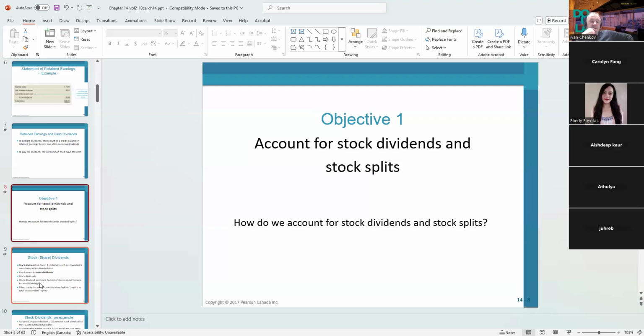And the last thing left is the payment date, the distribution date. What's the journal entry on the distribution date? Debit dividend payable, credit cash. Excellent. So now, having this in mind, let's see what's the difference between a stock dividend and a cash dividend. And then we're going to see what the stock split is.